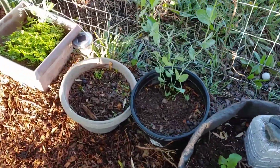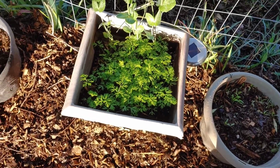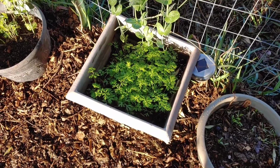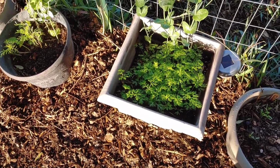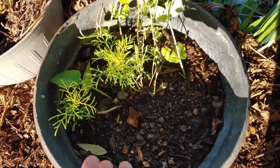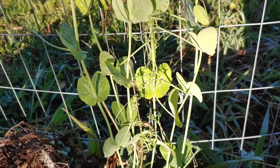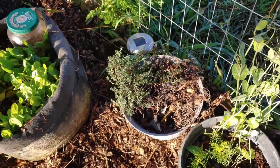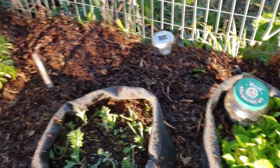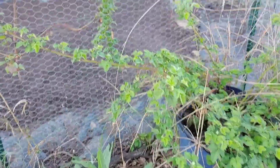I'd harvested all these pretty good, more salad greens. They got really harvested. I've got more little carrots coming up, and those carrots are doing good. I'm going to have to harvest them early when they're babies because they're not that long down. But the ground is so hard here, I had to do them in pots. These are cosmos flowers that are coming up from last year's seeds. And of course, like I said, I got lots of peas and thyme, and I harvested my kale really good too.